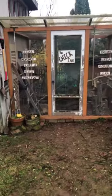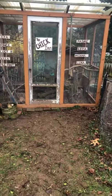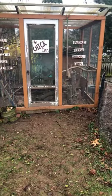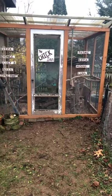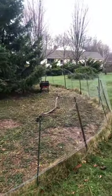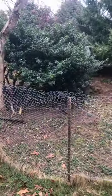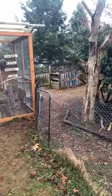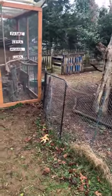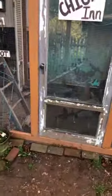We have underneath there the coop that we'll see in a moment. This is a closed-in run — it's completely fenced in, and there's even a wire that goes underneath the fort to prevent critters like raccoons from getting in. Then we have this fenced-in extended run area where they can come in and explore, but this fence doesn't really do the best at keeping all the chickens in because two of them have learned how to jump the fence, but they put themselves back so it's not too bad. Let's go in and meet the girls.